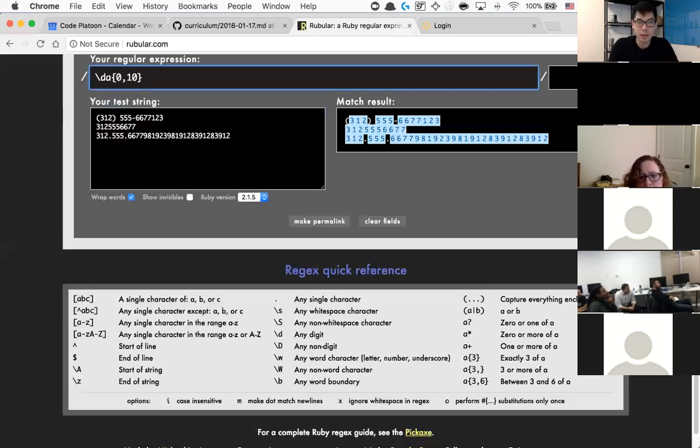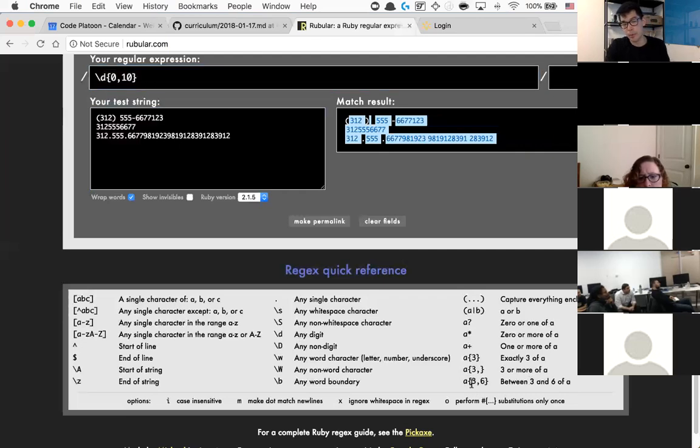So I have the regular expression reads any digit with between 0 and 10 of A. I don't know what A is. I think it's actually just \d. Yeah, that A doesn't make a difference. When this thing down here is literally the letter A, between 3 and 6 of the letter A. So here this \d is between 0 and 10 any digits.